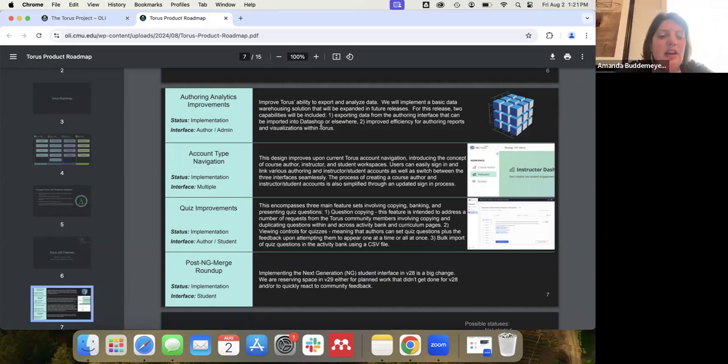Yeah, so this data warehousing feature is important to a lot of our users. Of course, this is part of the main value proposition of Torus in general: the analytics and the data and the ability to then feed that data back into an improved learning experience. So we take this very seriously. I hope that a month from now, we'll be telling you that we figured out a way to do everything we want to do in version 29, because this is something in high demand. But I'm happy to continue the conversation after the meeting. Yeah, that sounds good.